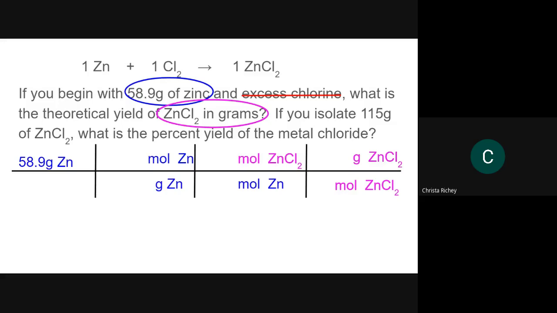All right, so you're going to have that 1 mole of zinc. You're going to grab its mass off the periodic table, which is 65.38. There's only one of them. The zinc gets a 1, and so does the zinc chloride. It just so happens to be 1s from the balanced equation. And then 1 mole of zinc chloride, 65.38 plus 2 times 34.5, I think it is. I don't remember chlorine off the top of my head.